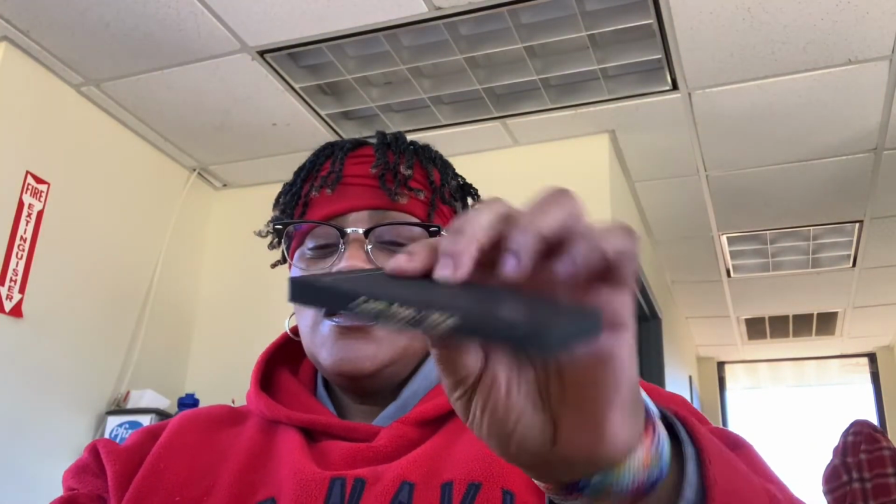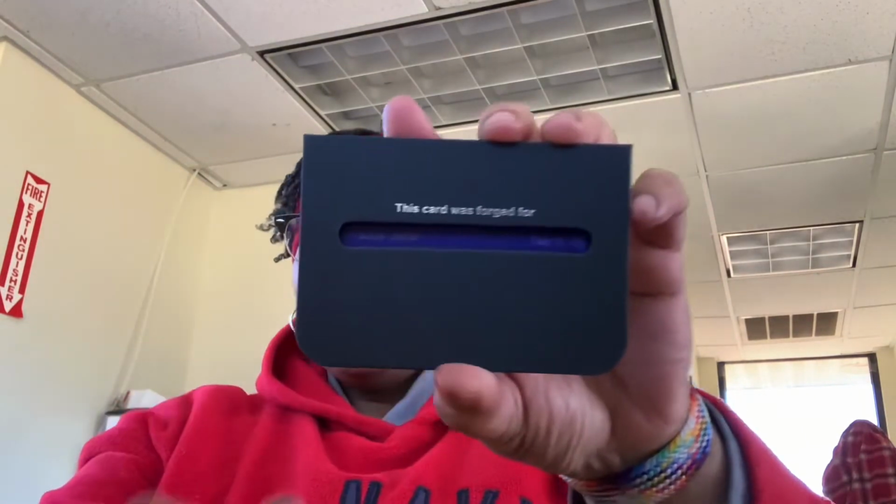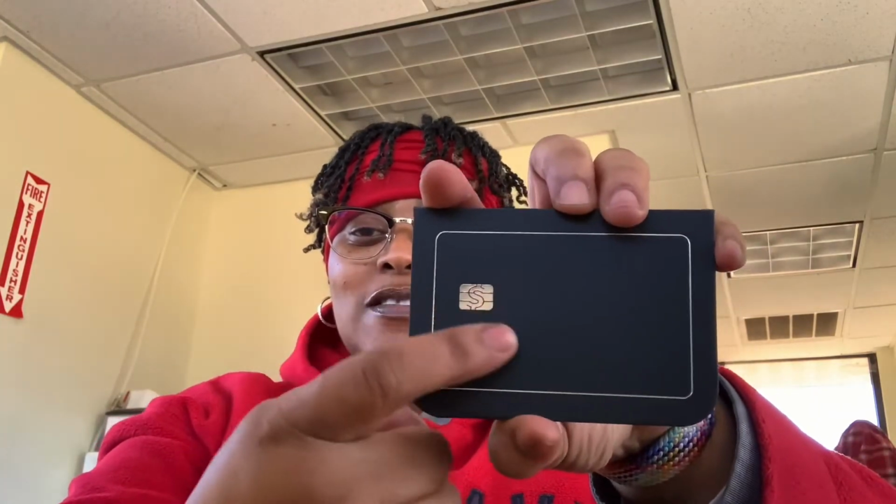Comes in this little box right here. It says Cash App Visa. Nice. It says this card was forged for. And it's got my name on the back. Right there. Okay, let me see it before you. Hold on. Let me see. Hold on. Oh, it's got the little Cash App thing. The dollar sign up there. Okay. Oh, it's so cute.